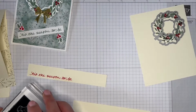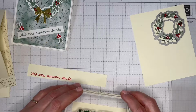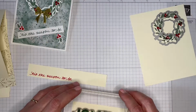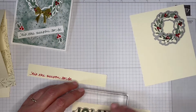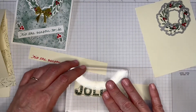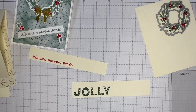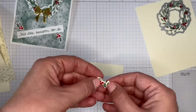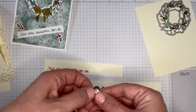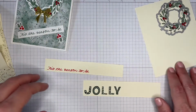And for both of these sentiment pieces, I'm not die cutting them, I'm just simply trimming them to fit. So I'm just using scraps of card that I had left over from whatever project, whenever. Okay, now I have already stamped and die cut the holly leaves because I didn't want you to have to watch a video that was about 2 hours long while I did all of that.